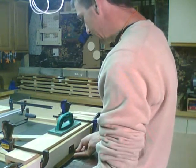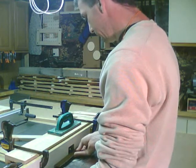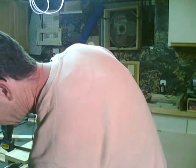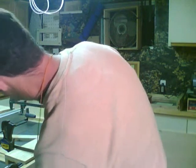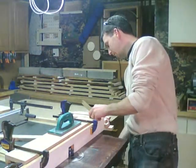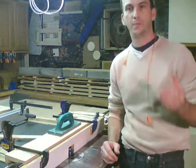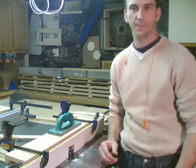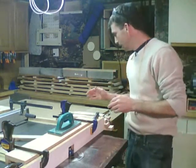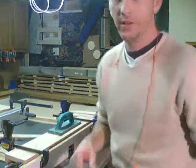And then I can take my fence and line everything right up. And once that's done, then I'm ready to go ahead and start routing all of the rail pieces. So what we can do now is I need to plug in my router, and we'll get started.